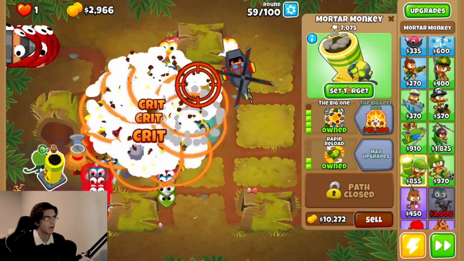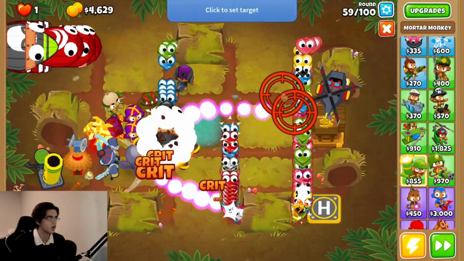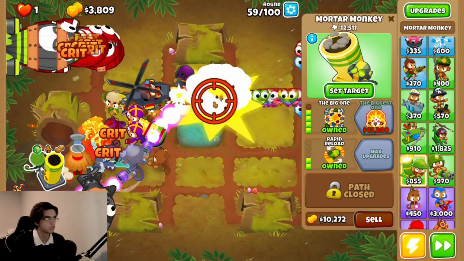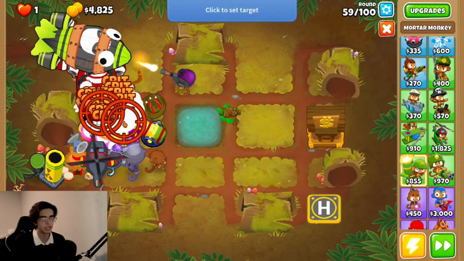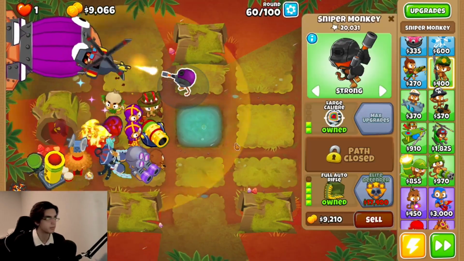Oh, yeah, look at this guy. Oh, my goodness, he's got 8,000 pops already. Oh, yeah, he is slaughtering these guys. But is it enough of a slaughter? Okay, let's go for jungle drums, too, just to increase the buff a little bit. Oh, there we go. Beautiful, beautiful mortar monkey. Thank you. I never use this guy, but now he's getting put to use and then some.